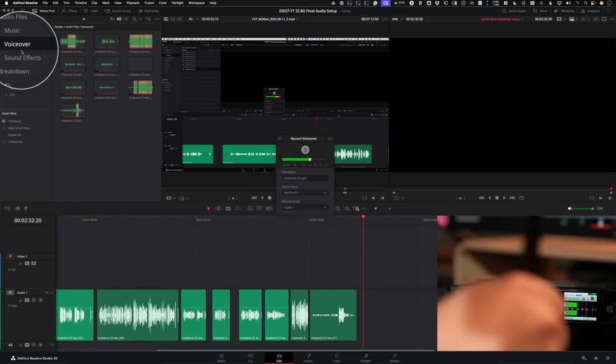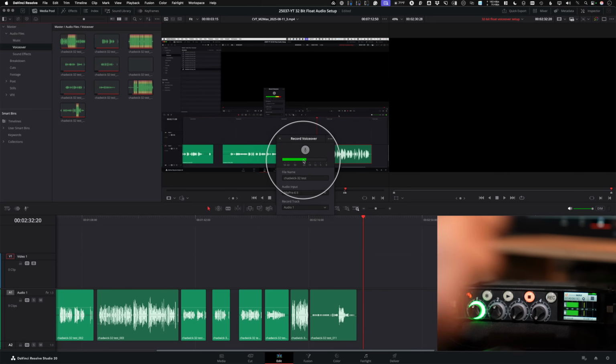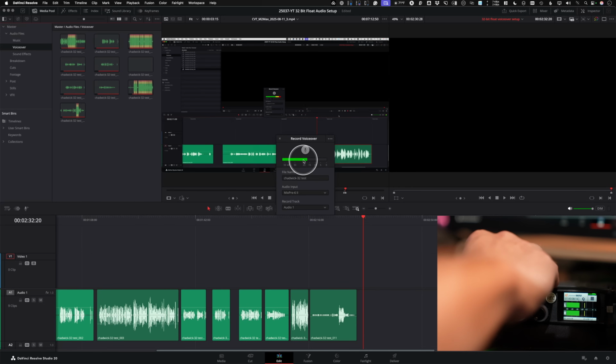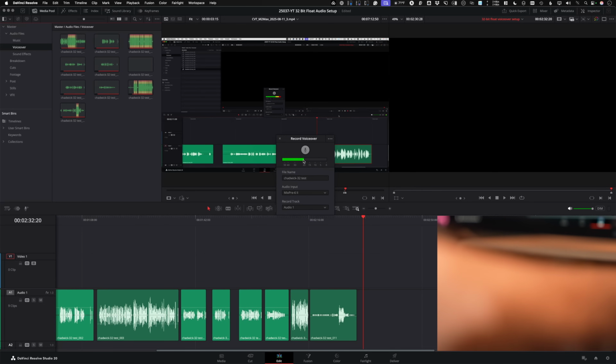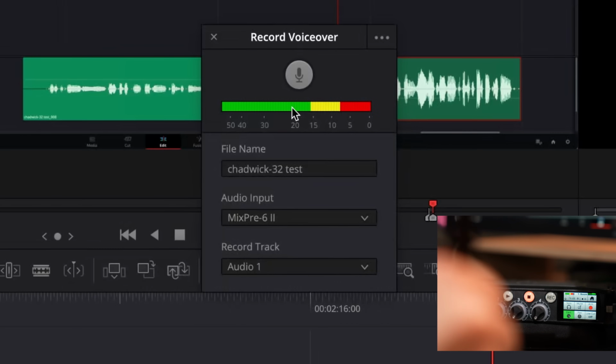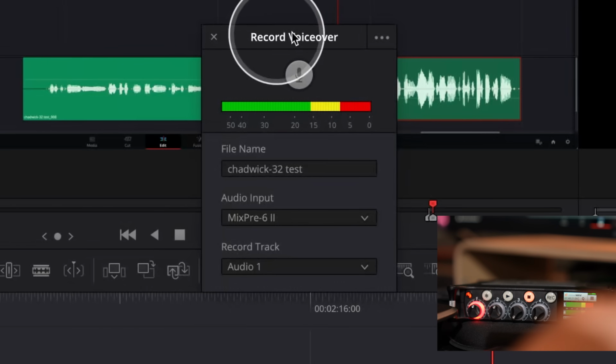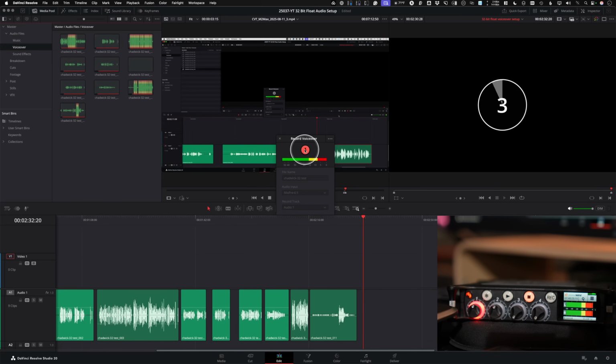And I'll show you the magic of this by cranking this level at a level that is not appropriate, but it could accidentally be sent. And that would be for me to click in here on my Sound Devices, and I'll turn up my gain. It's set to 40 decibels now, but I'm rolling it all the way to the max of 76 decibels. You can clearly see I'm really, really clipping on this device here. And if I hit record, 3, 2, 1, here we go.